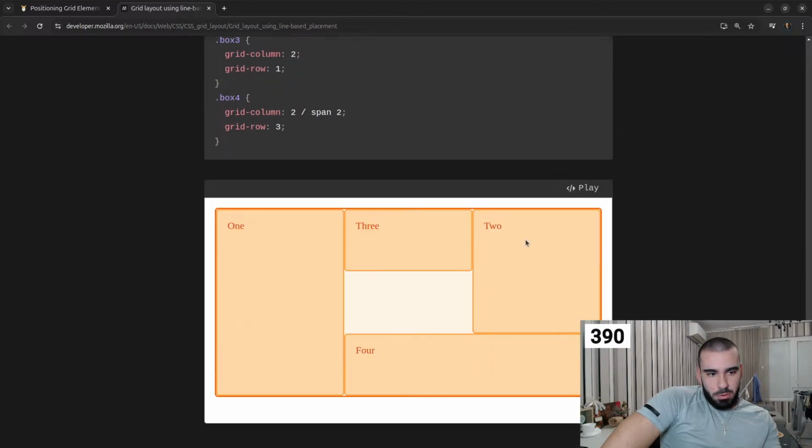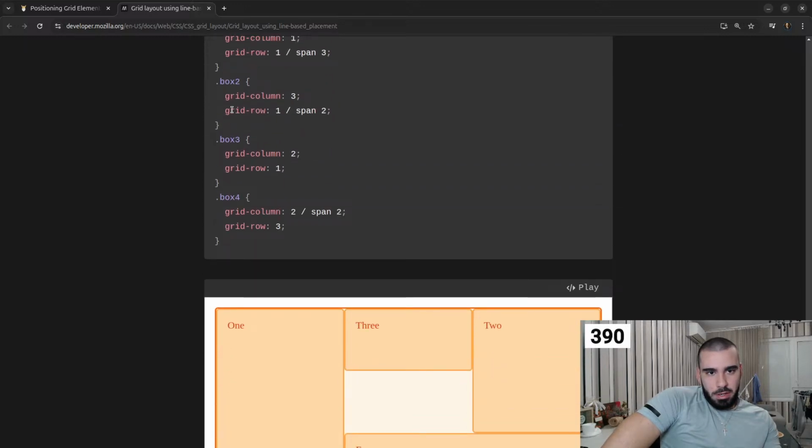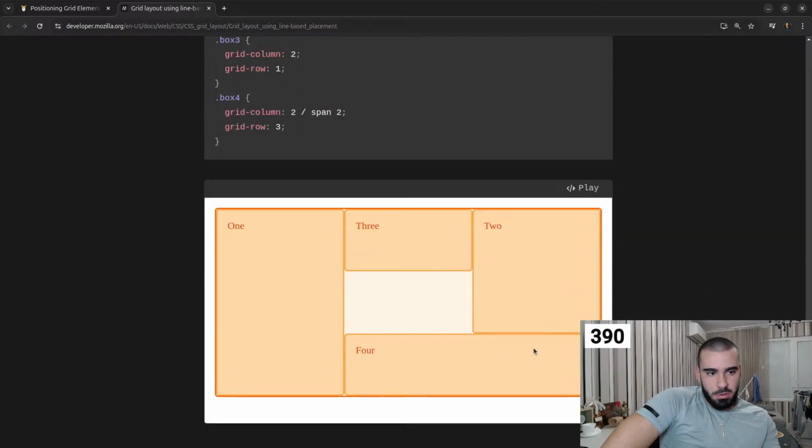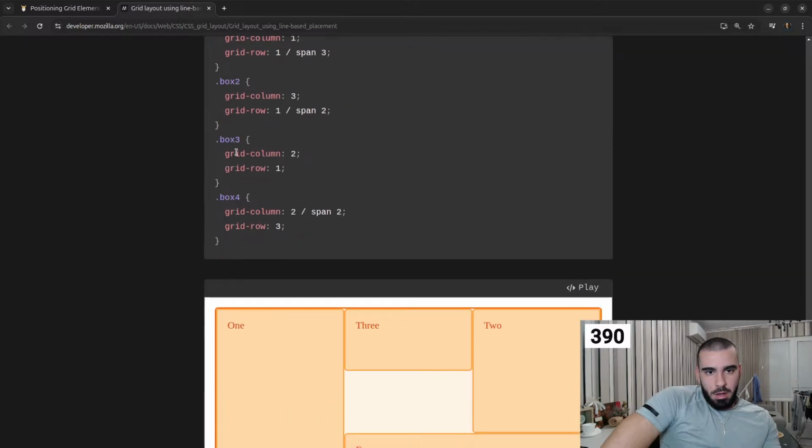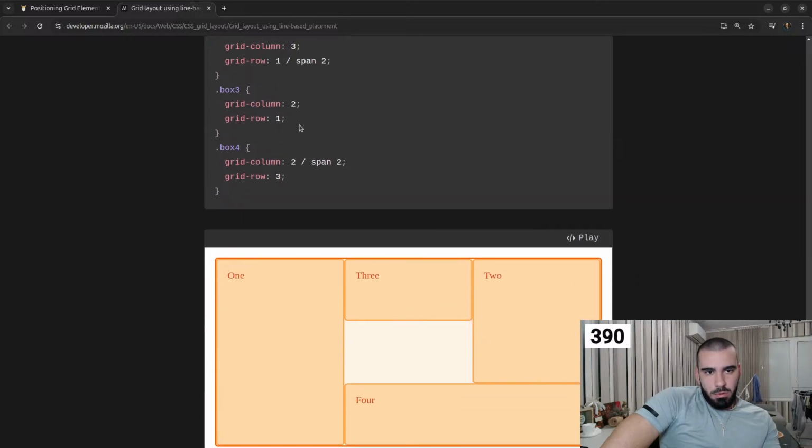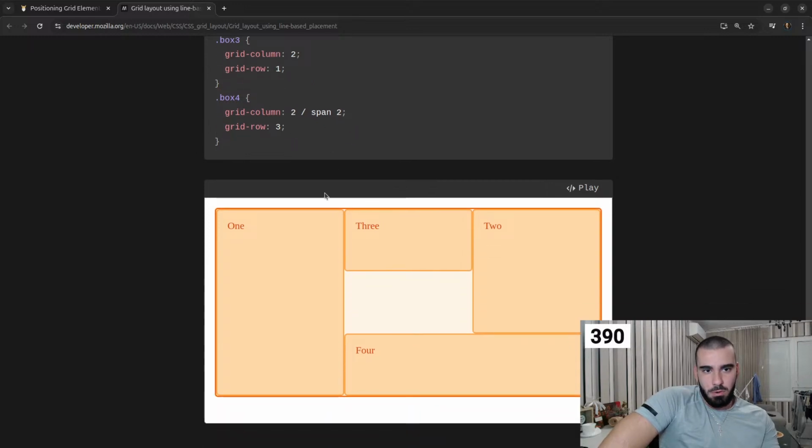For box 2, let's say it again, row starts at 1 and spans 2 tracks this time. Box 3 we don't use because it only spans 1 track each. For box 4, for the columns, it starts at line 2 and spans 2 tracks, so 1 track, 2 tracks. Alright, perfect.